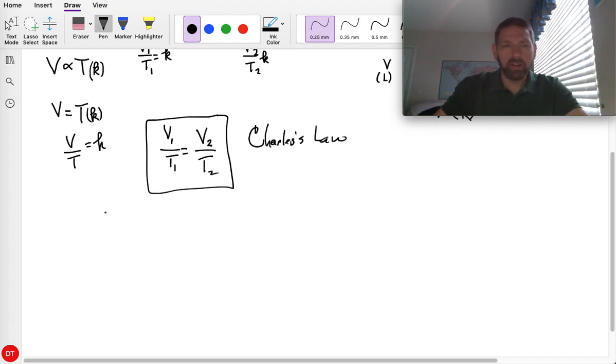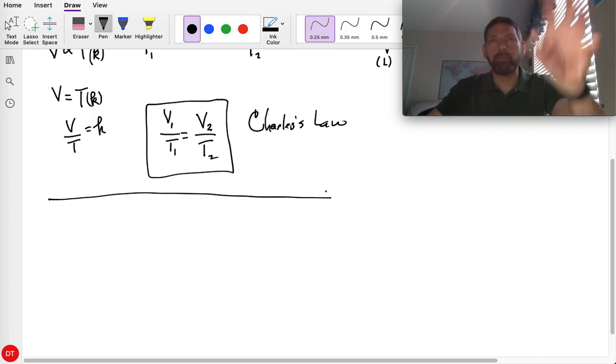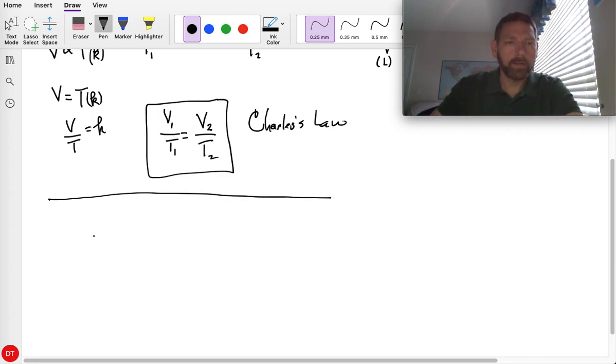So let's look at an example. Again, I'm just making this up. I just put together some numbers real quick. So we've got a condition, and of course this isn't to scale. This is not to scale. All right.